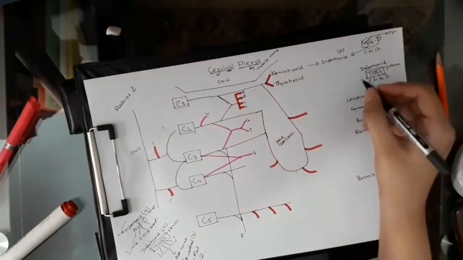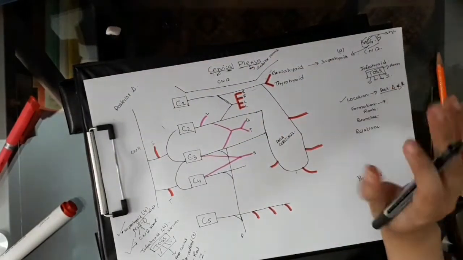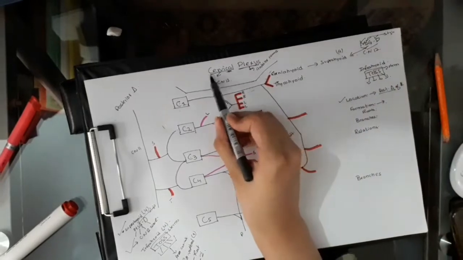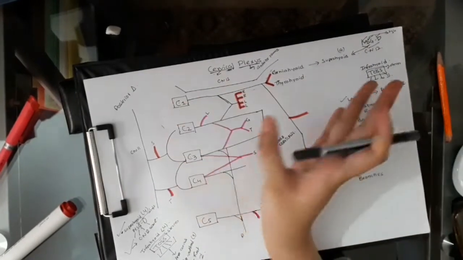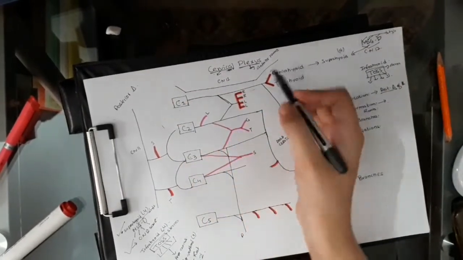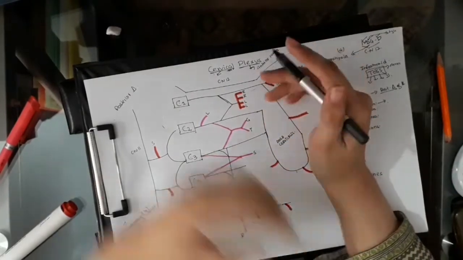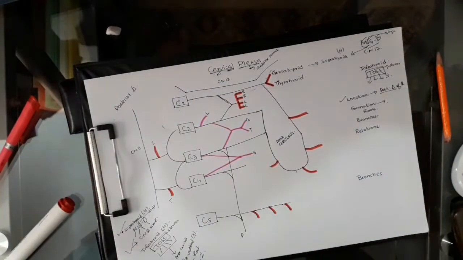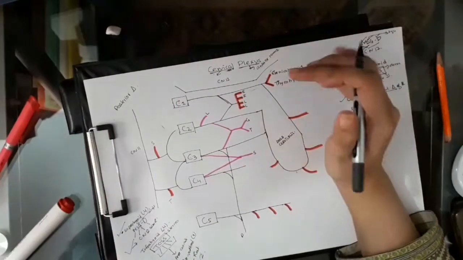First is its location. Its location is in the posterior triangle of the neck. Obviously its name is cervical, so it would be present in the neck or the area around the head. And always remember that plexus means a network of nerves communicating together and supplying certain skin, fascia structures and muscles.